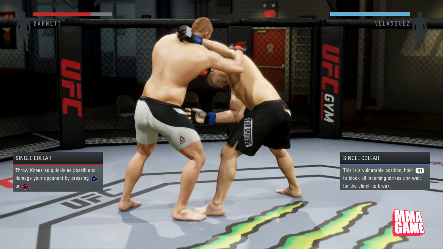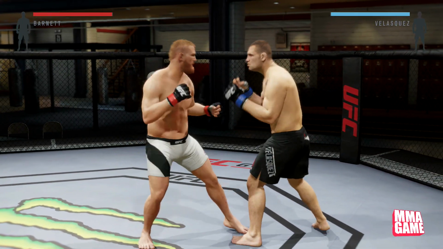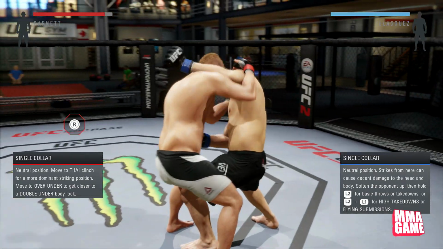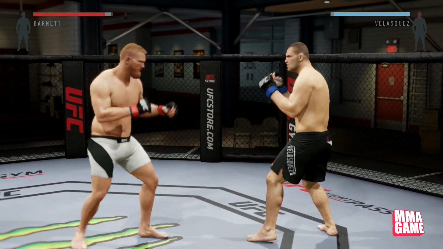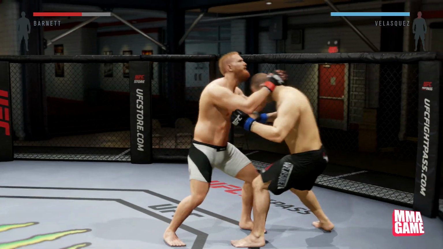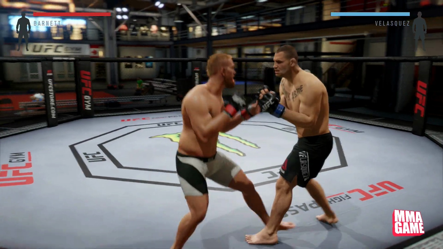Starting things off, there's two types of clinches. There's actually multiple, but usually you're going to either go into the single collar clinch, which is just tapping the right stick toward your opponent, which will put them in a single collar. But if you want to get straight into the Muay Thai clinch, which some fighters have, you can hold LB and flick toward your opponent with the right stick. That'll get them right into the Muay Thai clinch. And if you're in that position, it is a very strong position in this game.